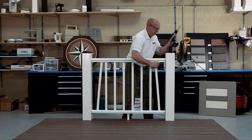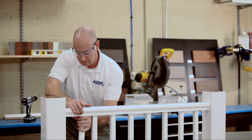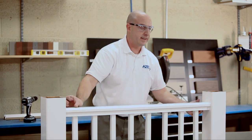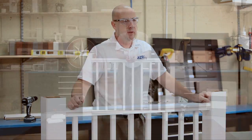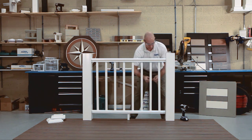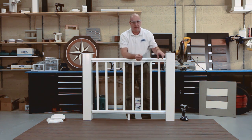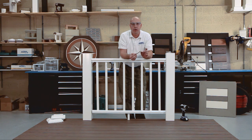Once you're done, swing brackets allow you to put the balusters back up into place, then attach with a set screw. To finish off the assembly, we're going to tighten down the set screw on the bottom bracket. We provide an Allen key that fits into that set screw. It's an easy fit, it's an easy tighten down. This allows you to snug up the bottom rail in case you have any gap down there. That set screw will pull it in nice and tight.